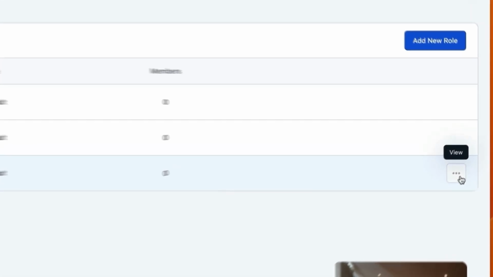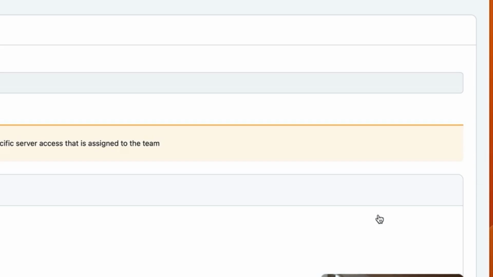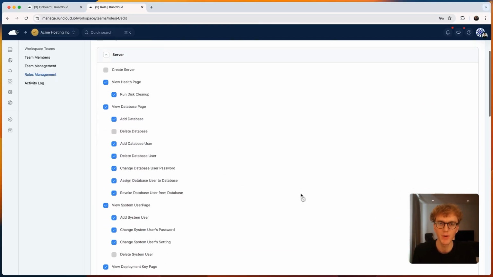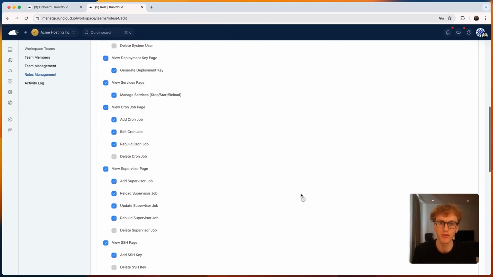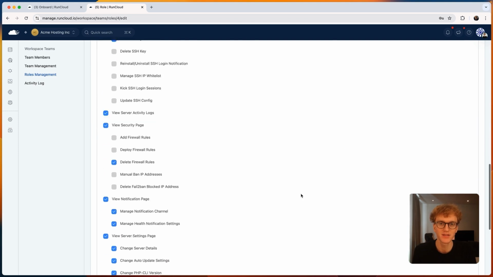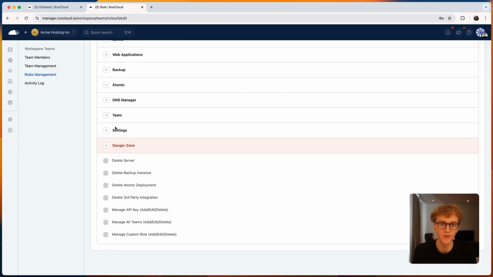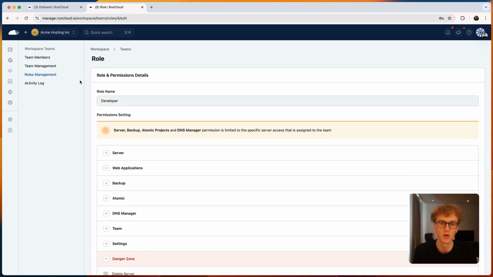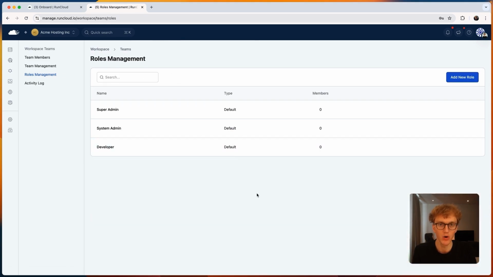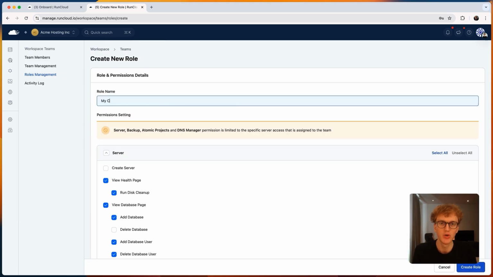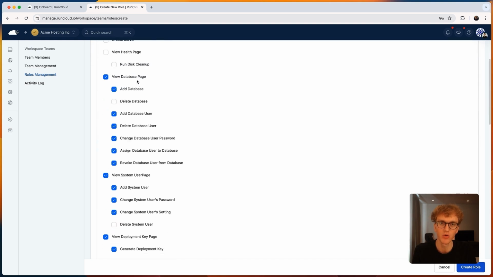To confirm, I can hover over the role and click View here. Since this is a default role, you won't be able to edit the permissions, but by scrolling through here, I can confirm that it doesn't include anything the people supporting us in maintaining Bark and Order's cloud infrastructure shouldn't have access to. However, if you want to create a new role and modify any of these permissions, you can easily configure your custom role right here.